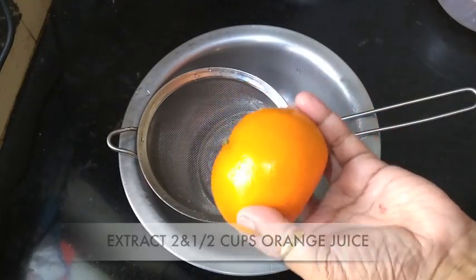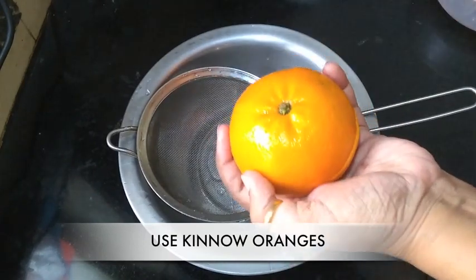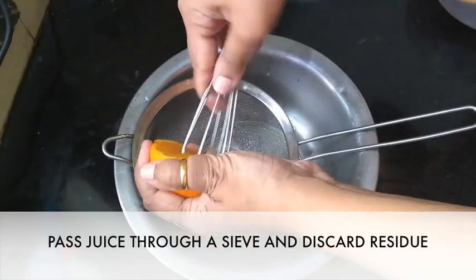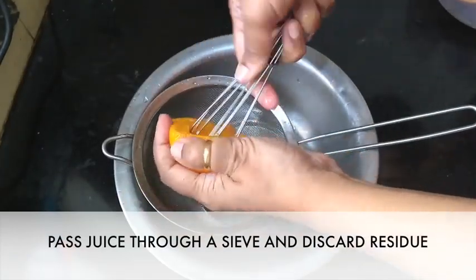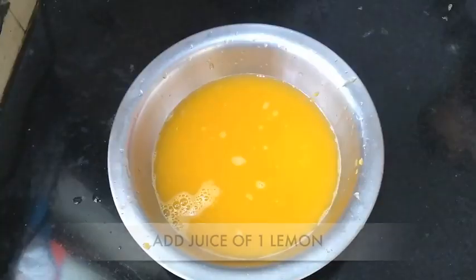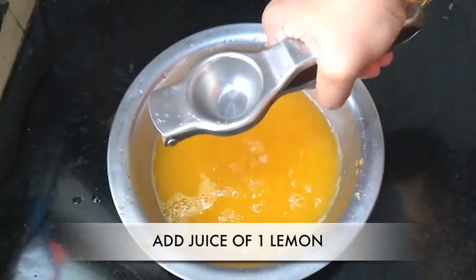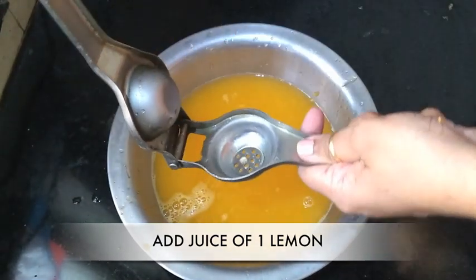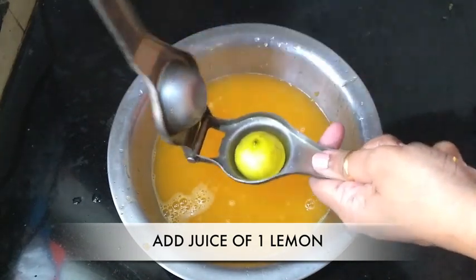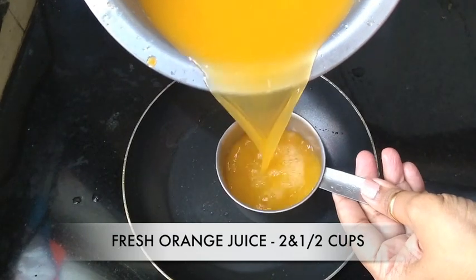Extract 2.5 cups of orange juice from kinu oranges. Pass the juice through a sieve and discard the residue. To this, add the juice of 1 lemon. Pour this extracted juice into a pan.